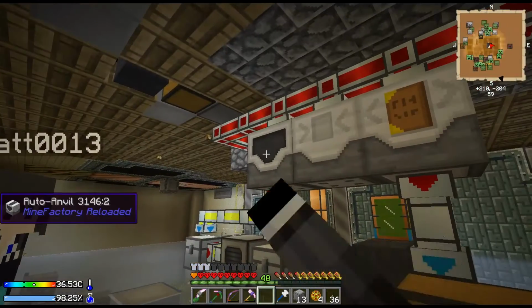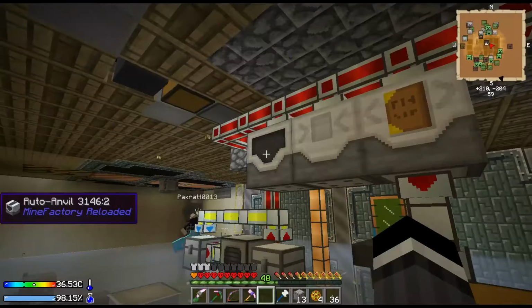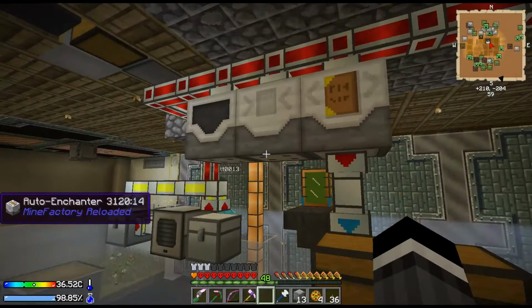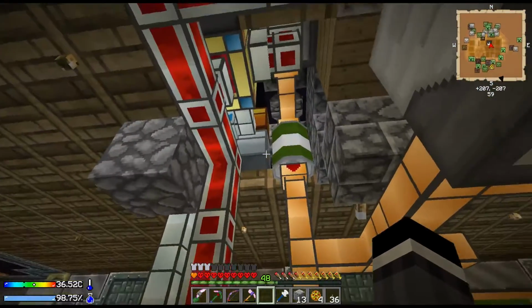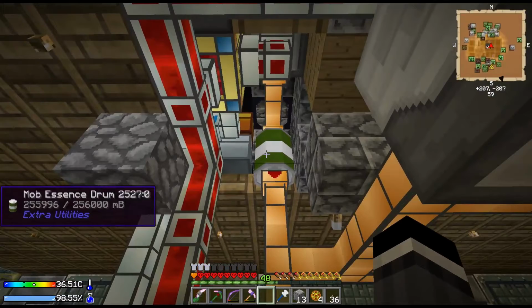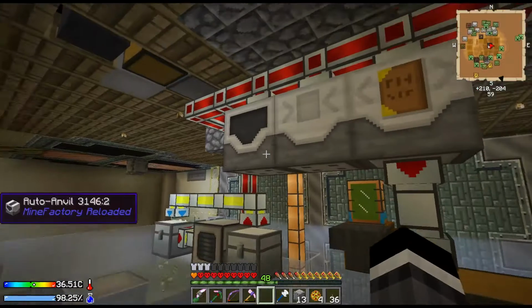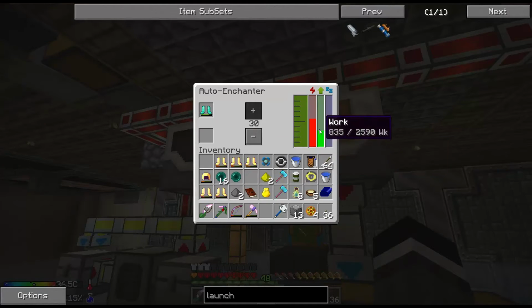Auto anvil to toss those suckers together. Yeah, and then you use auto anvil, put them all together, and other than using a bunch of power, and a bunch of mob essence, of which we have two drums full, we basically can just put any enchant we want on any piece of armor.